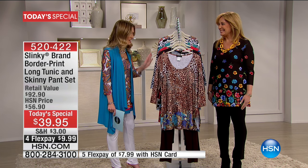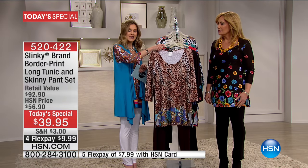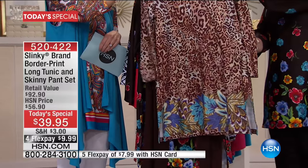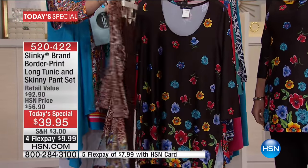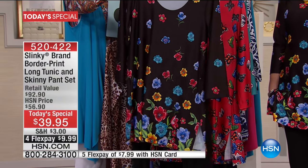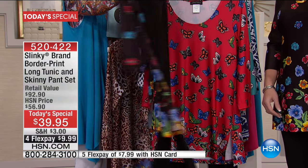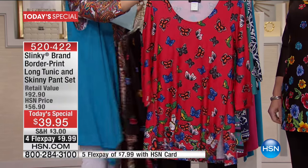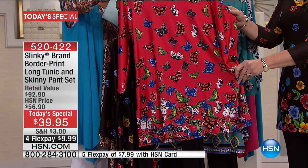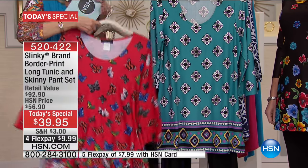Let's go through the colors. First is our taupe brown leopard and feathers — fun neutral tones with rich coffee tones and a beautiful floral border on the bottom, coming with a brown pair of pants. Next is the black floral multi — floral, on-trend, with lovely colors, coming with black pants. Then we have the red with black butterflies that cascade beautifully to the bottom, also coming with the black skinny pant.